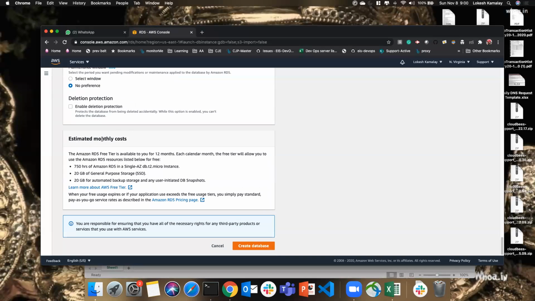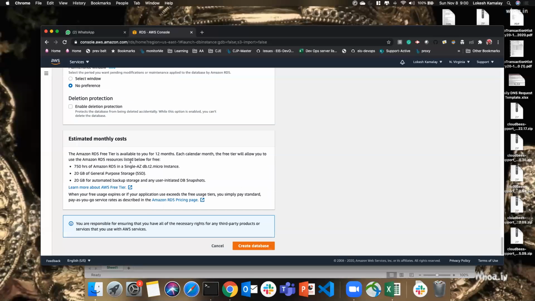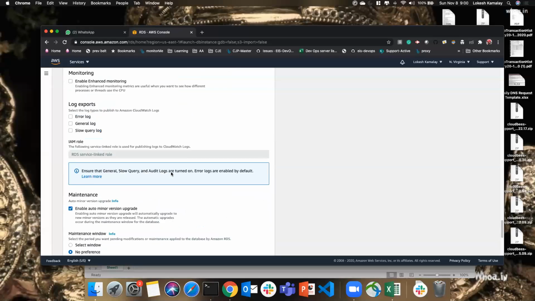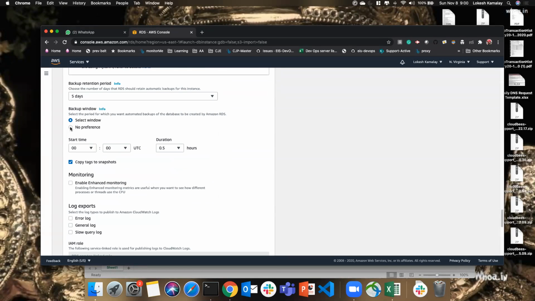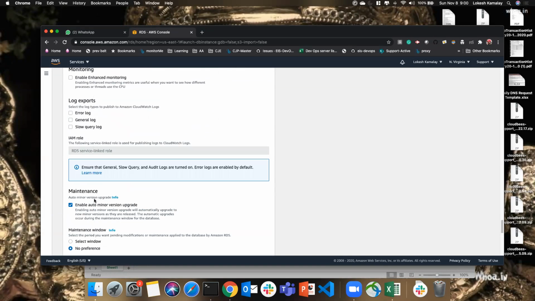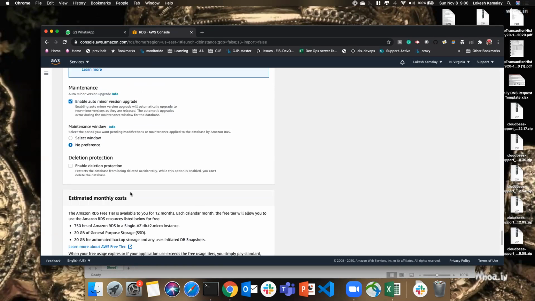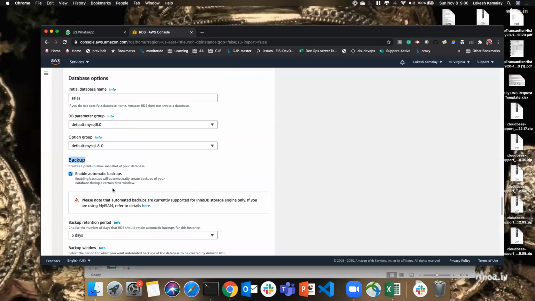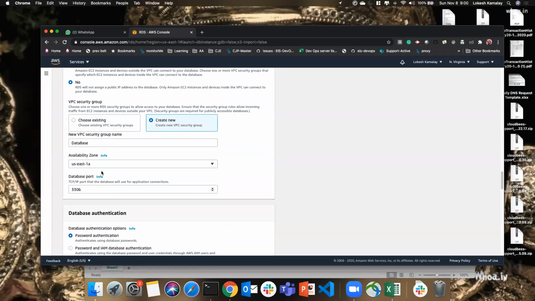Now the monthly cost, it is giving us the cost information. If you create with this configuration, what is your price going to be? So we chose all the basic ones. I also don't want the backups because it's for testing purposes, right? And then monitoring is disabled. They can do it whenever they want. I don't mind. And that's it.